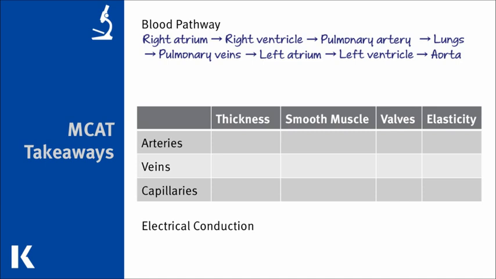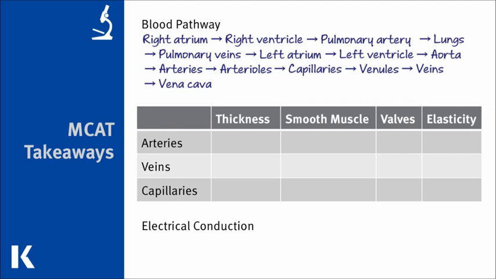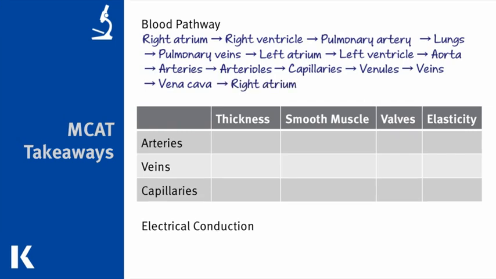the aorta. The aorta leads to the arteries, which lead to the arterioles, which enter into the capillaries, where exchange occurs. The capillaries collect into the venules, which empty into the veins, and back through the superior and inferior vena cava into the right atrium, getting us back to where we started.